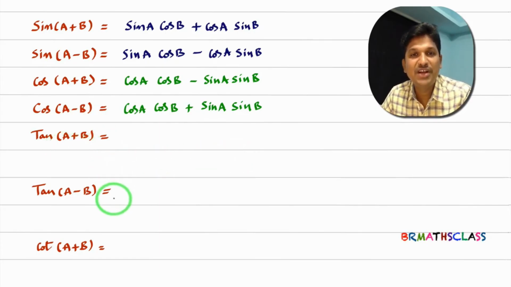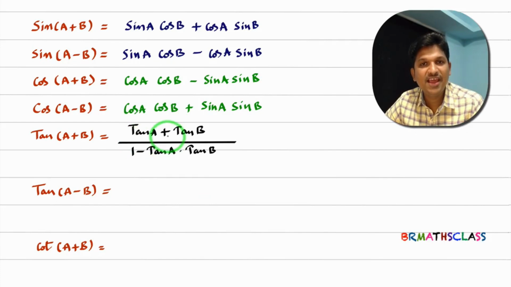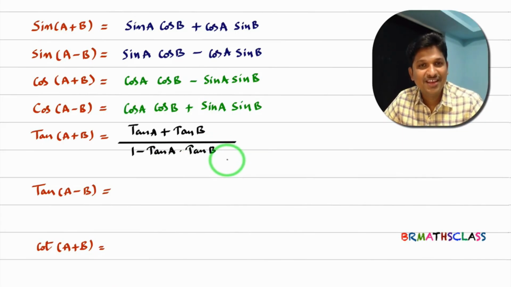What is the formula of tan(A+B)? The tan(A+B) formula is tan A plus tan B divided by 1 minus tan A tan B. Tan(A+B) says ta, here the plus sign is there. That means tan A plus tan B divided by 1 minus ta, that means tan A tan B. This is the funny way of learning the formulas. In case you didn't like it, just go through a serious way only.